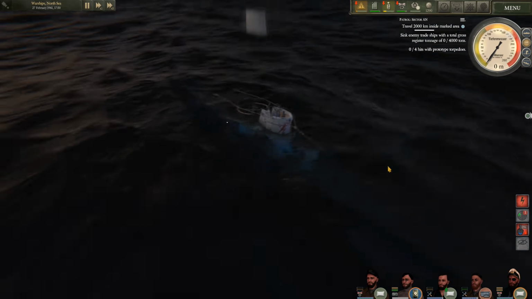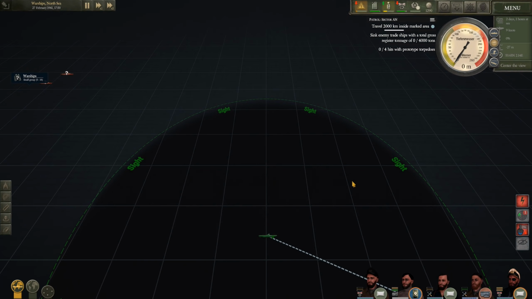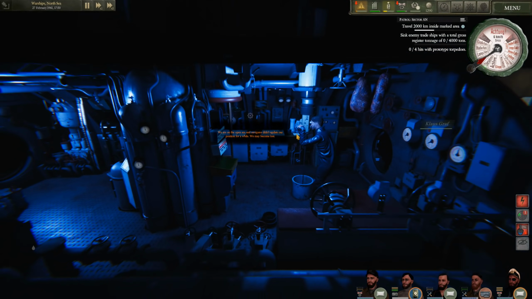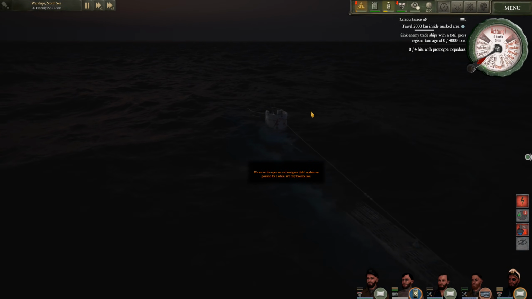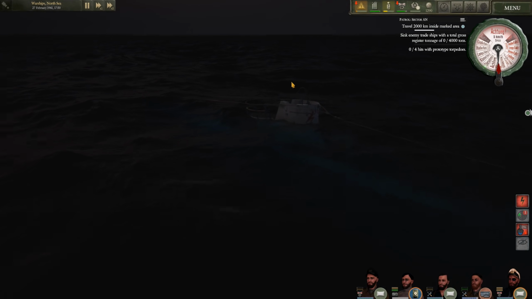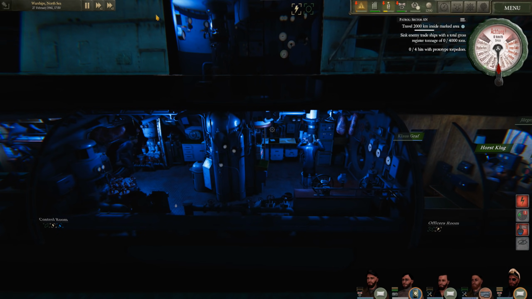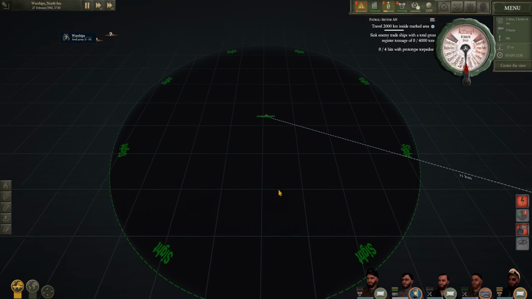I can't depth keep on the surface, so we can't maintain decks awash. Alright, so we're picking up oxygen at the very least. So that's a start. Let's go to all stop. I'm just trying to buy us enough time that the sun actually goes down and we can surface. And then we can run the diesels up and hopefully escape.